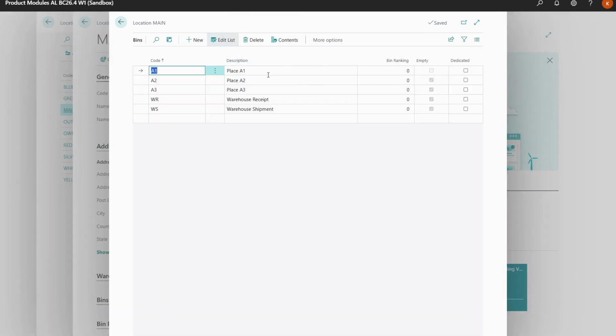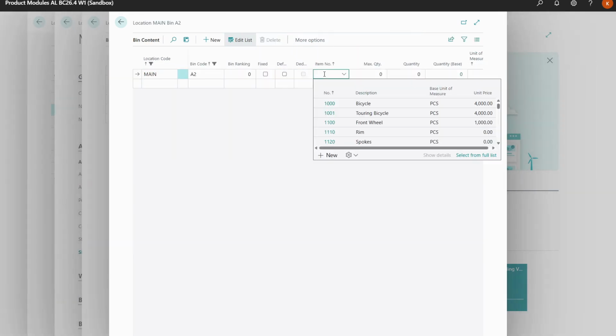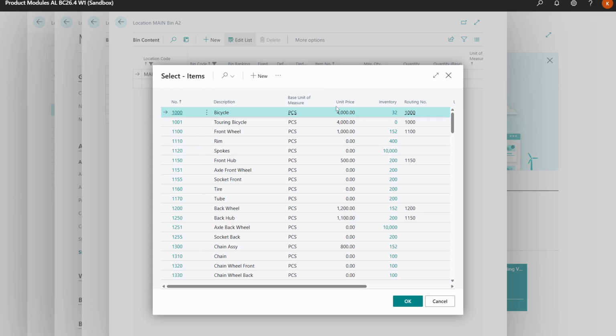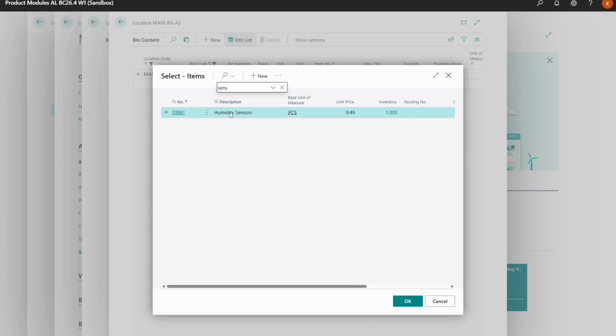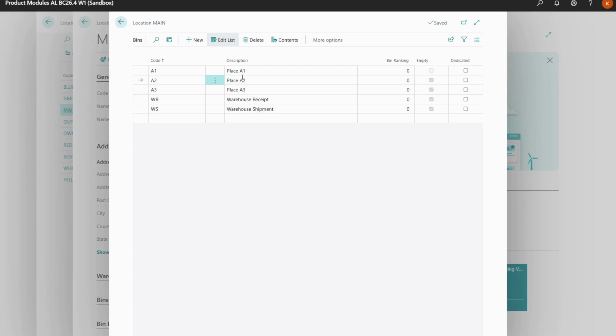For bin A2, we specify that a maximum of 500 units of the item humidity sensors may be put away. We make the same setting for bin A3.